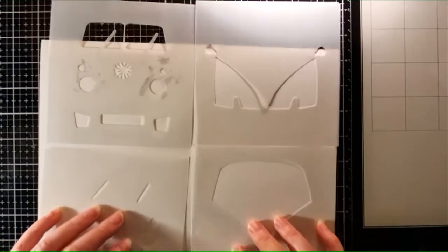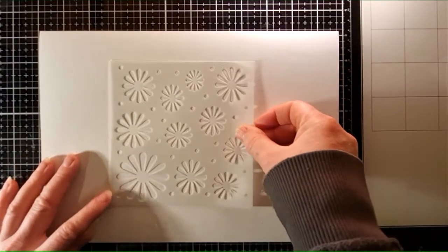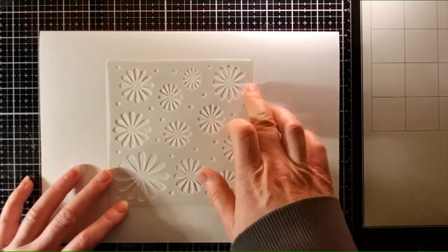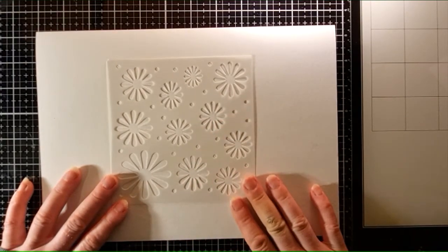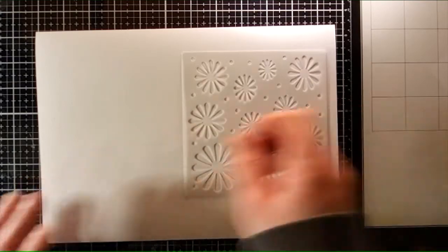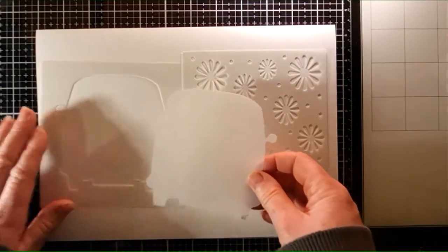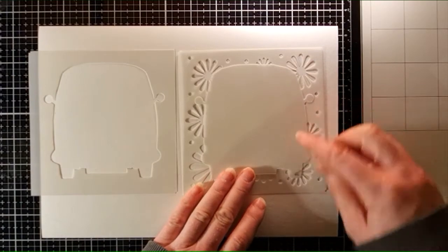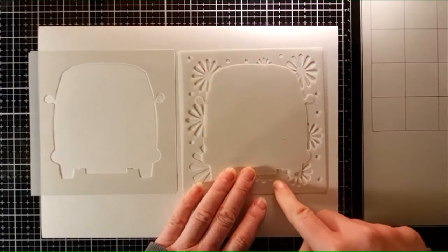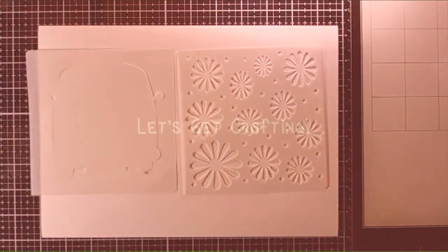So also with this stencil set, you will also get the background, which is a flower power kind of stencil, and we've designed them to fill the whole page. So if you wanted to use this background stencil just by itself, you can. And then along with this, we also have the inner and outer masks. So this just allows you to use this whole background, and you can use the mask to just take off the areas that you don't want the background on. But we'll go through backgrounds a bit later in this video.